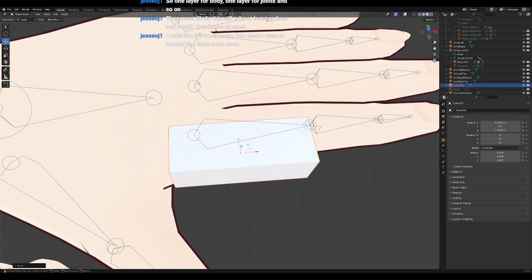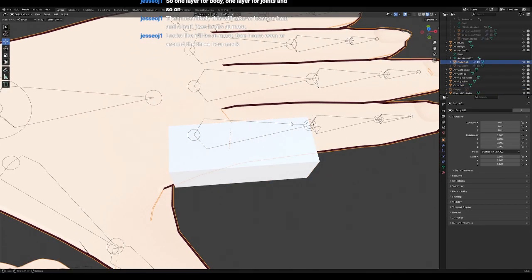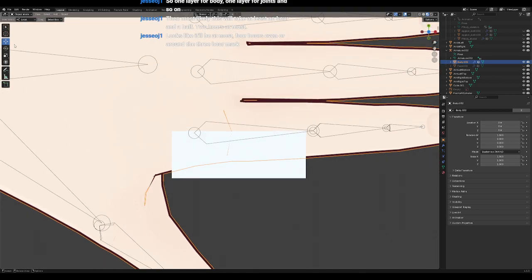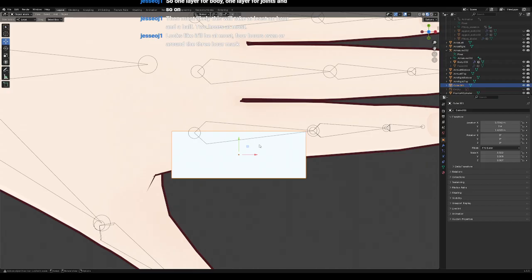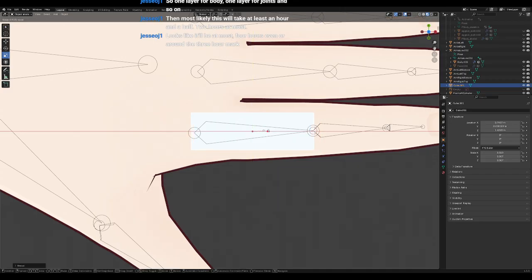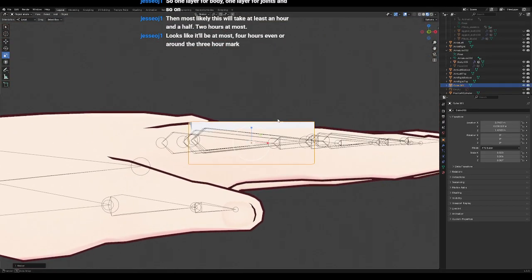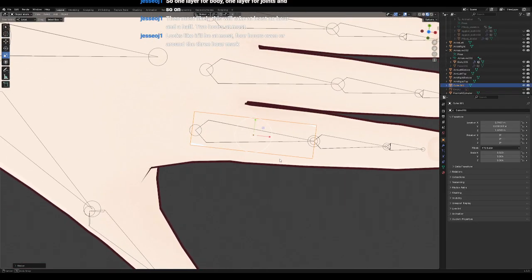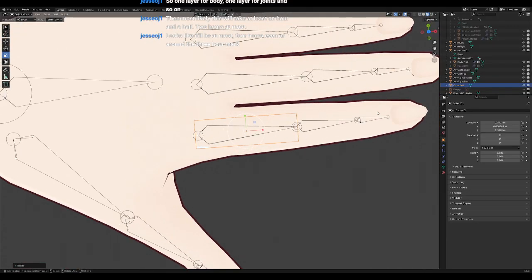It'd be nice if I could hide these bones so I can actually. I guess I can work on it from here. And I should probably keep the same number of joints as well.